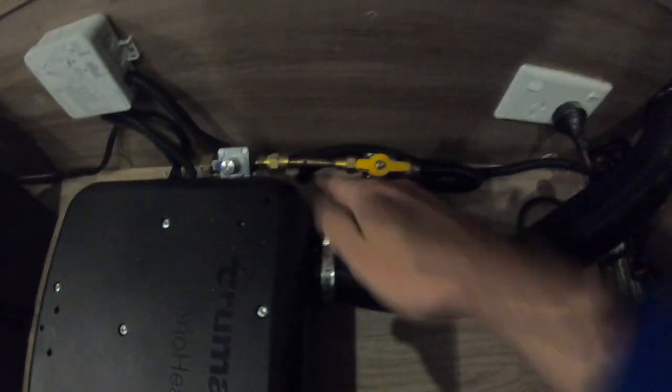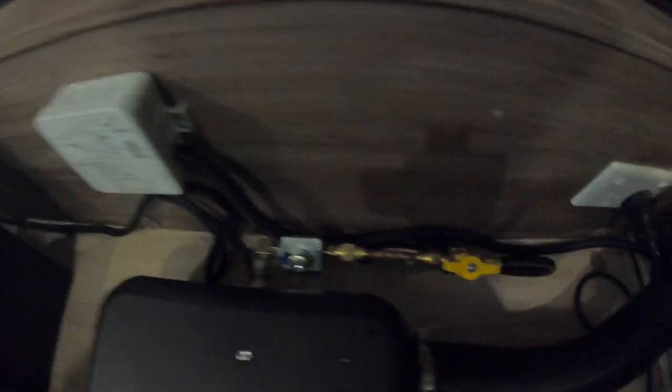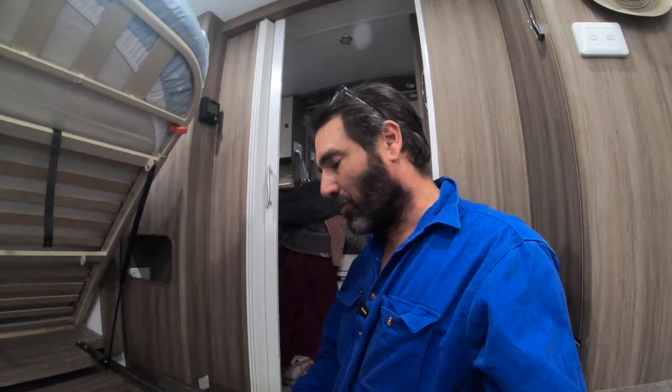The gas pipe had to do a bit of a wing around and down because there were beams and pipes in the way, so you've got to be super careful not to hit anything. There's a little test nipple down here because it's very important that when it's working at its maximum, the pressure is in the specified range of 1.8 to 2.2 kPa. It was spot on 2 kPa, so it's all running great.